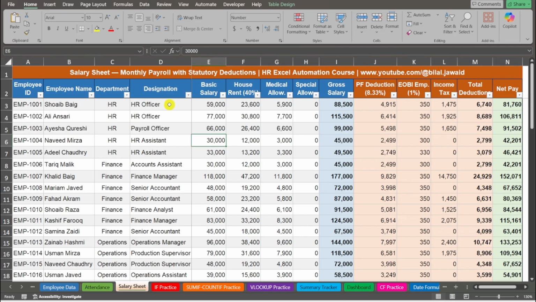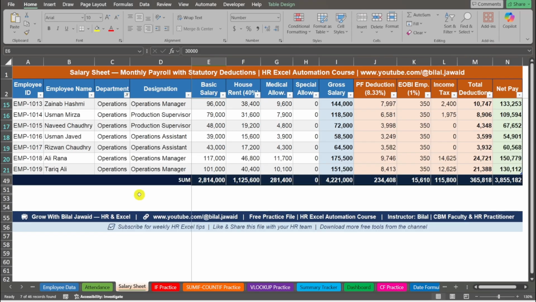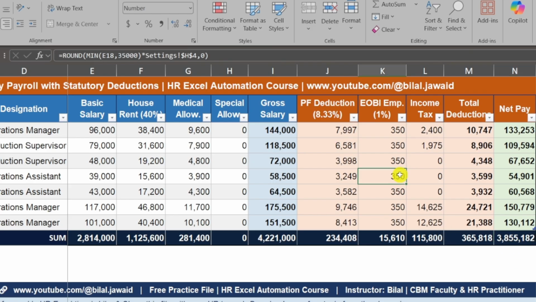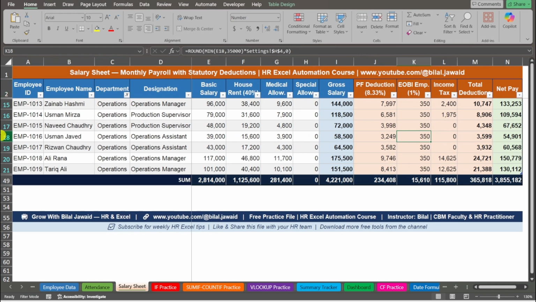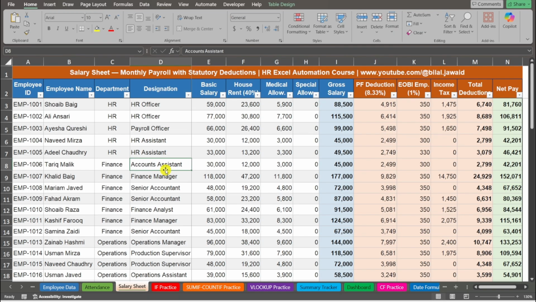So you filter column C, Department, to show only operations. The filter is applied. You look at the sum total at the bottom and you copy that number into your report. You send it. But that total is wrong. It is still showing the total for all departments, including every row that is currently hidden. SUM cannot see that you applied a filter. It adds everything, visible or hidden. Now imagine your CFO makes a budget decision based on that number. That's a serious error, and it happens all the time.